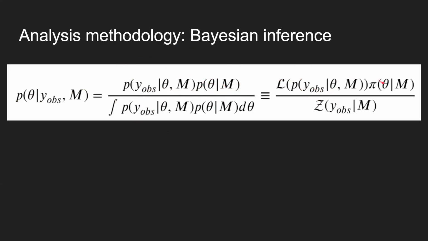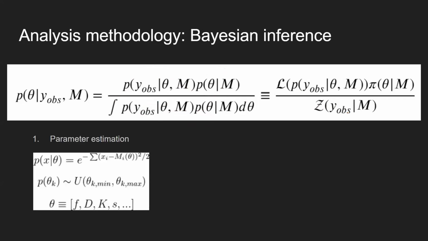This term here is called the prior, which encodes our prior beliefs or prior information about the parameters of the model. In most cases, we assume it to be uniform, so we don't bias our analysis. We consider all values of the parameters within our parameter space to be equally likely. And then this denominator is the integration of the term at the top. This is something called Bayesian evidence, which you'll shortly see is useful for comparing models.